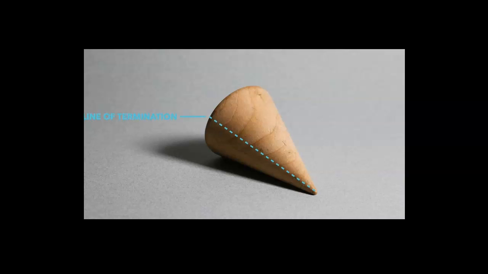Even though the area directly above the line of termination appears darker than the center light region, it is still considered to be in the light. This dimmest region on the lit side of the line of termination is called the midtone. Next, let's focus our attention on the shadow side of the line of termination. You can see that the shadow side of the line of termination can be divided into two distinct sections. There is a darker band of shadow directly below the line of termination. It is called the core shadow.